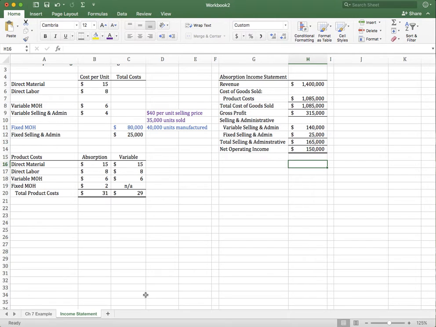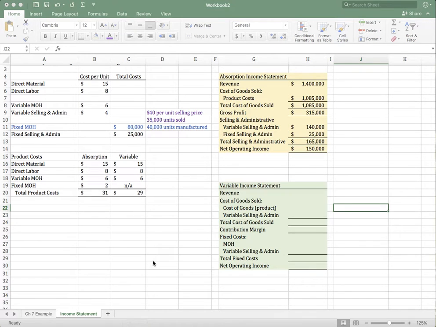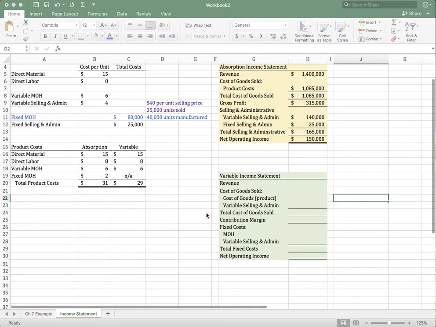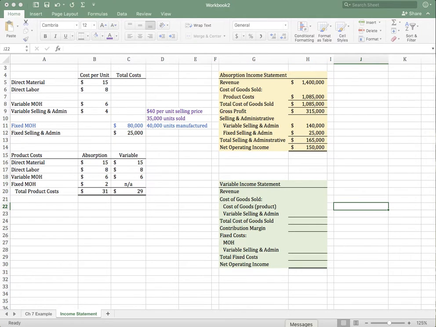I'm going to pause and set up the income statement for us in order for us to prepare the income statement using the variable method. Hang tight. Hi, I'm back. Probably seemed like just a moment to you. So I thought I would put the absorption income statement here in yellow. I was thinking SpongeBob. And then the variable income statement right here in green.